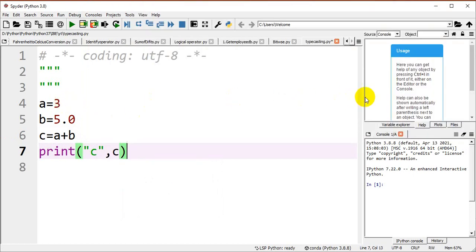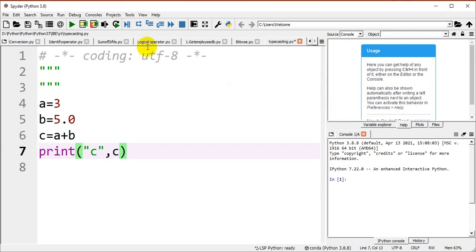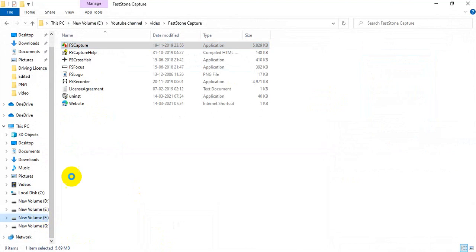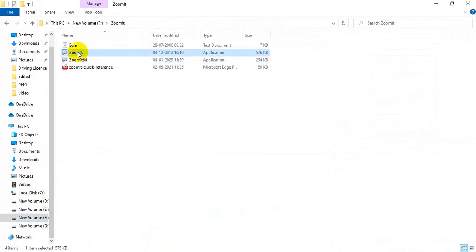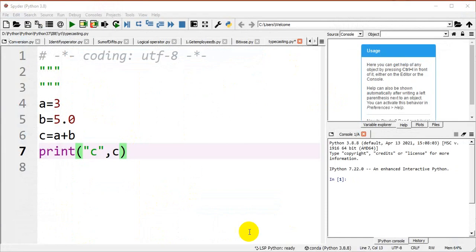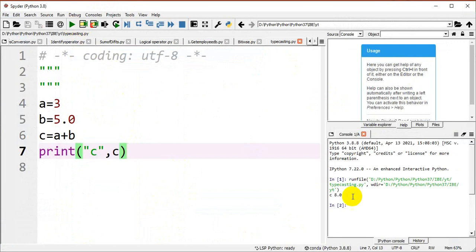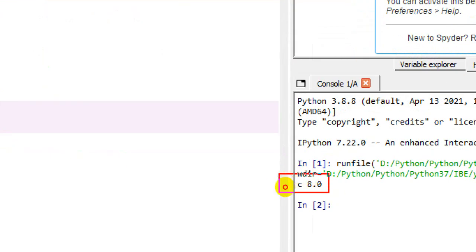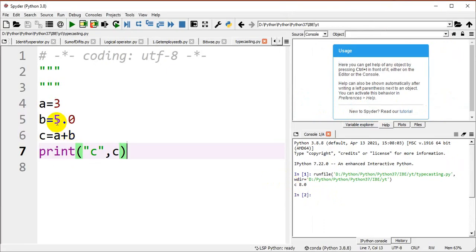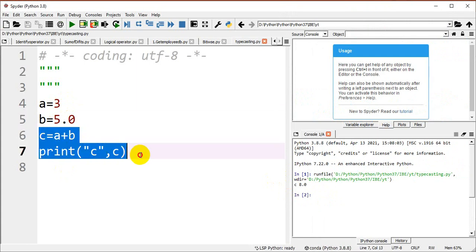Now we will run the program and check the output. Yes, now see, c equal to 8.0. So 5 plus 3 gives 8.0. This is an example for the implicit type conversion or implicit typecasting.